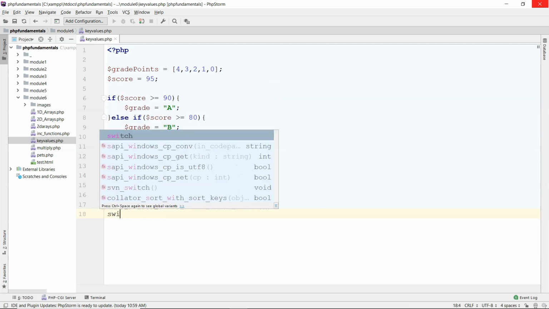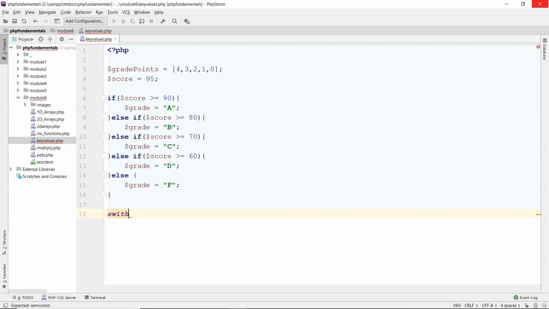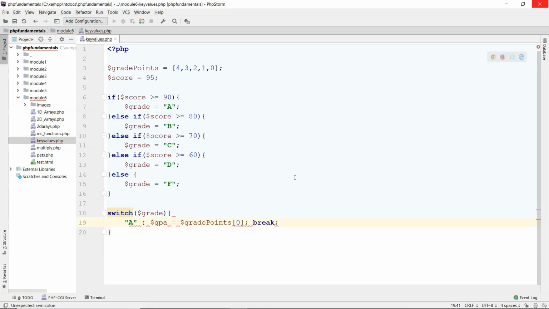But let's just say we use a switch here. I'm switching the grade. Okay, if the grade is an A, then I'm going to say the GPA is going to be pointing to the grade points of a 0, right? If that's the case.